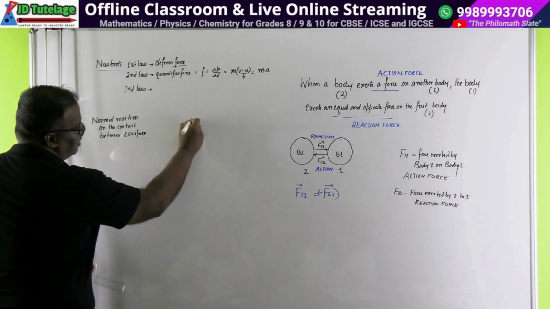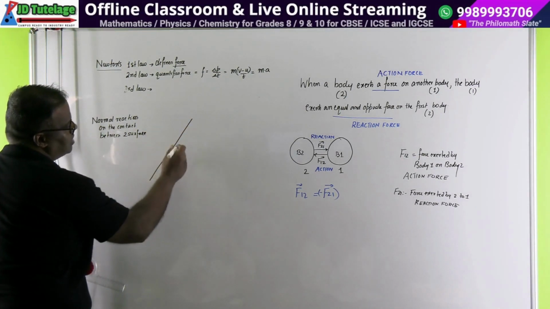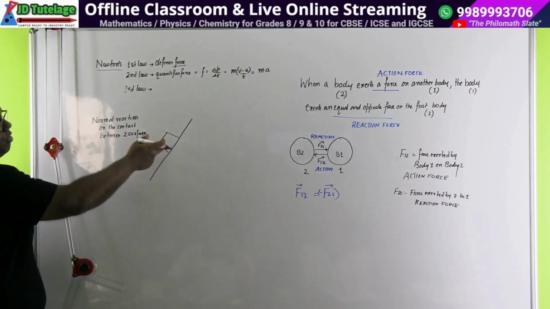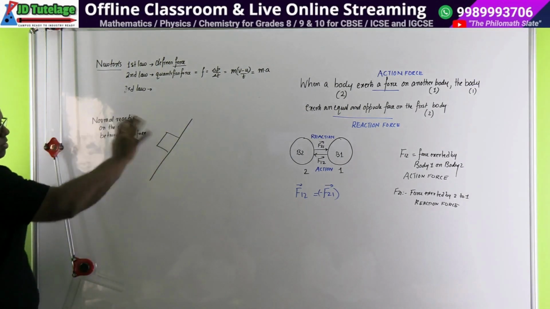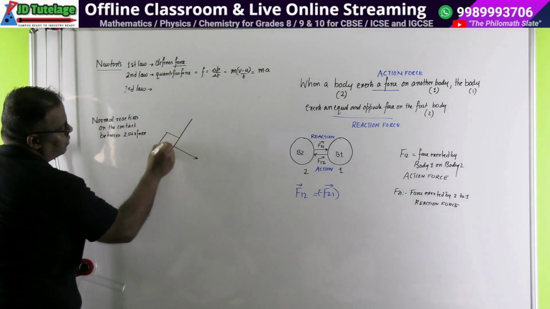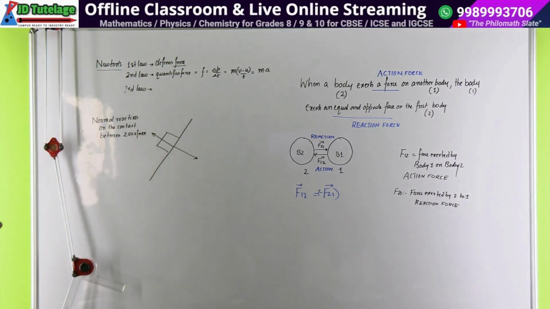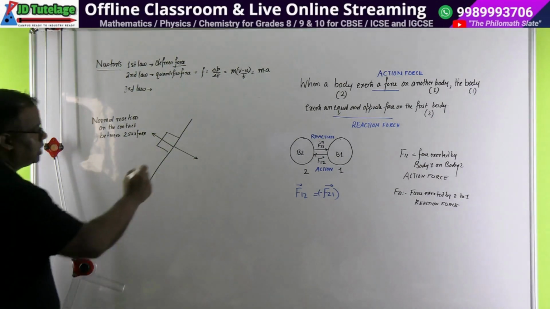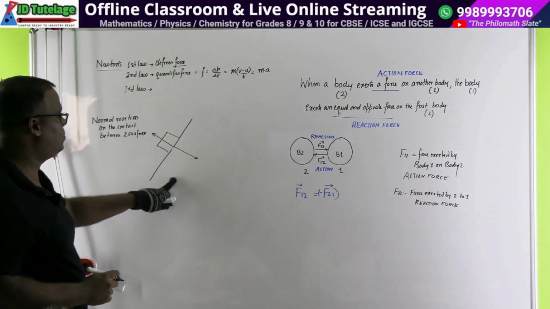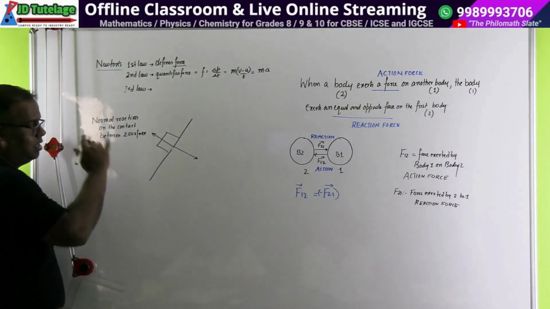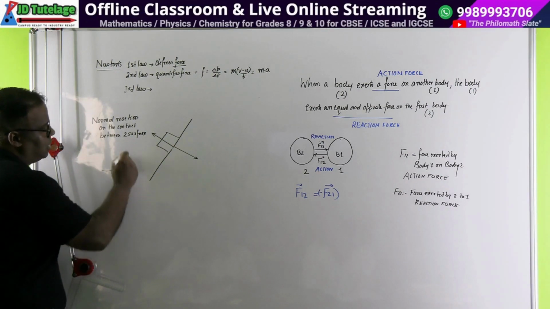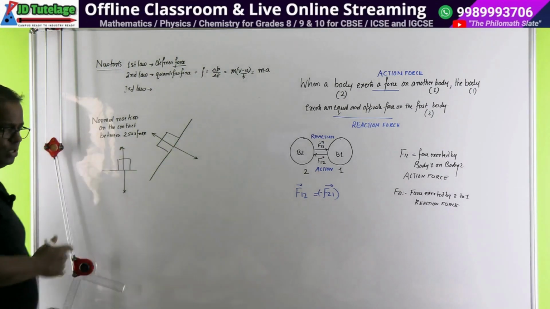Let us say there is a ladder like this, and on that somehow you have balanced a block of ice or something. What is normal reaction, sir? Normal to the contact surface. This is normal reaction. Understood? Never draw it like this. Only weight acts perpendicular in this way. This is normal reaction. Sir, our body was like this, where is the normal reaction? This is the normal reaction. It follows Newton's third law. Okay?